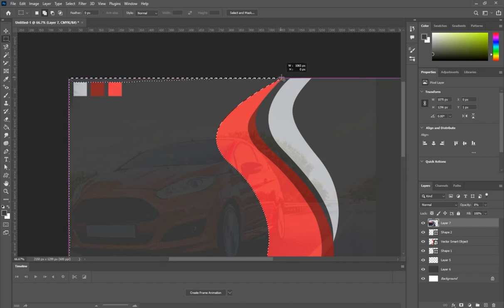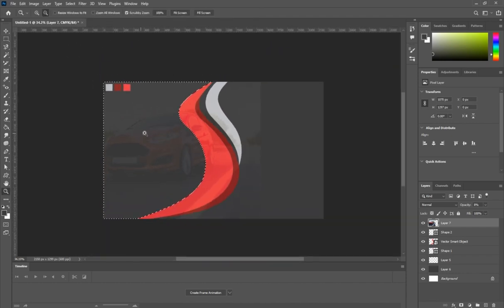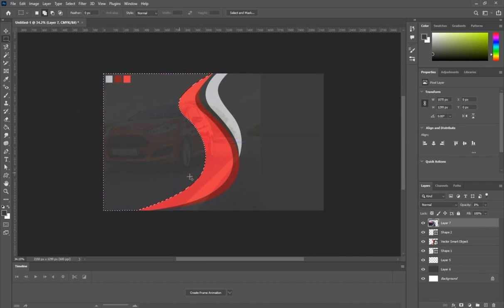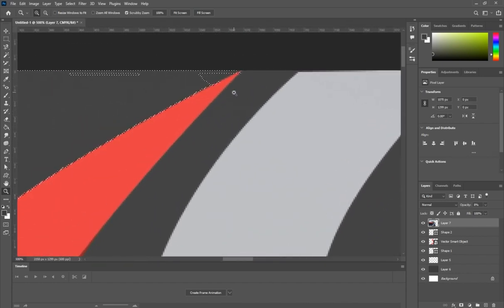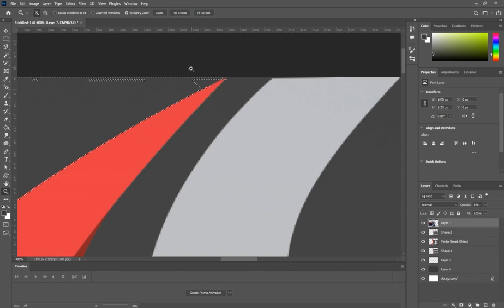You can add this selection into the image. Either you can select it by pen tool too, but I am selecting this with the help of the magnetic lasso tool.